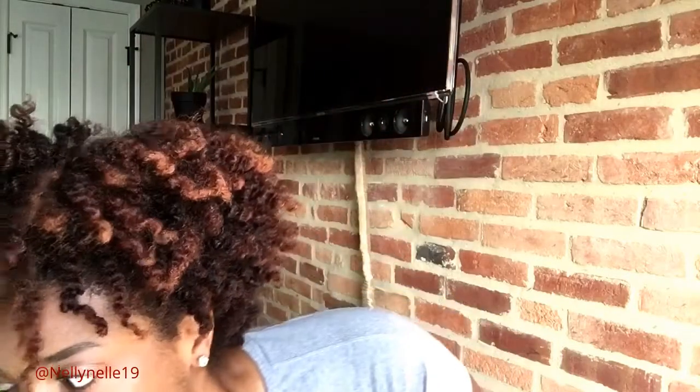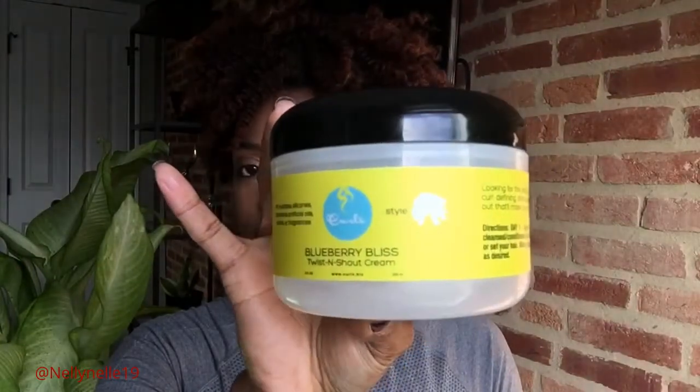There was no styler in the box, so I did the shampoo, conditioner, the mask — which was yummy goodness — and I used the oil during my layering. I used the Curls Blueberry Bliss Reparative Leave-In, and for the styler I used the Blueberry Bliss by Curls Twist and Shout Cream. This has been a fave for a while and it's trusty. One important thing for me: if I haven't done my hair in a while or just need a pick-me-up, I go back to an old faithful. Otherwise, that's how you end up with scissors and clippers and all that.